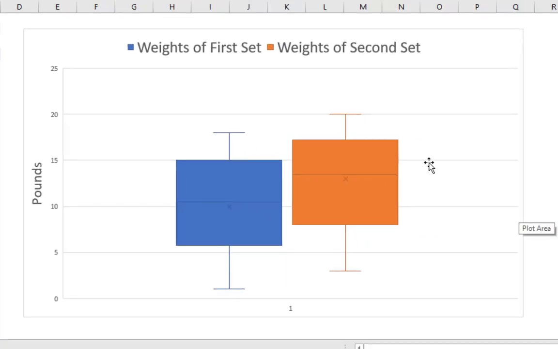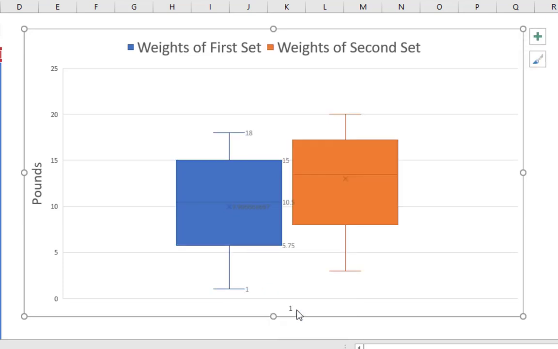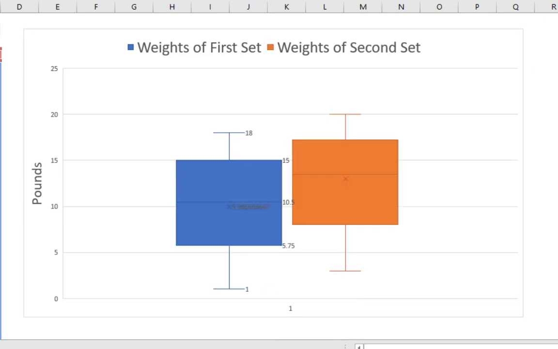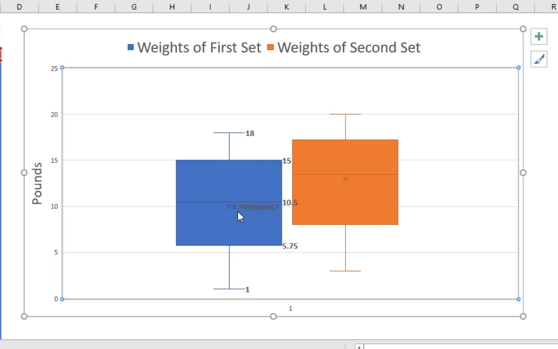There's a few other options you've got available to you. I mean, it's nice that it's box and whisker. That's very, very nice. You can add the data labels, and what this will actually do, it's a little bit hard to see there, but it's giving you the max, the min, the median, and the quartiles. We can make them bigger and bolder so they stand out. It also gives you the average in here.